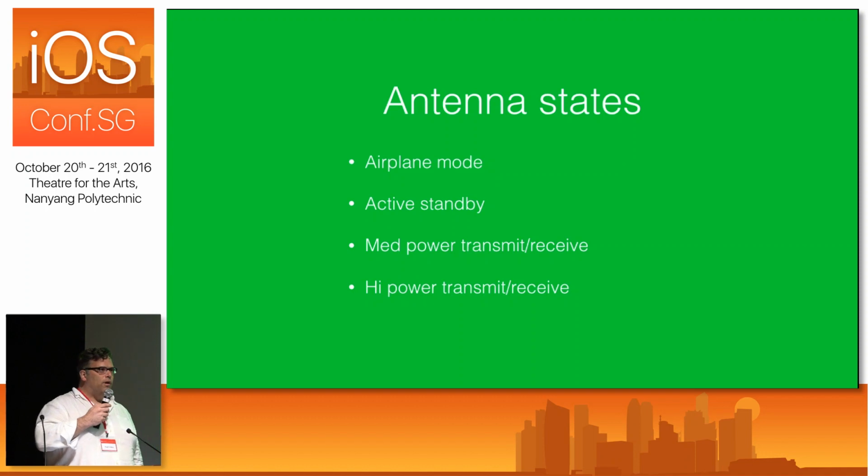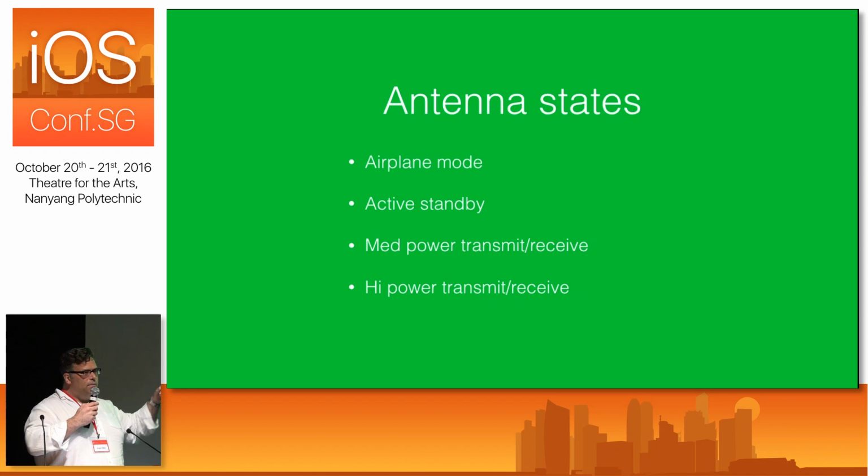Every mobile phone has an antenna, and it's got 4 power transmission states. There is the airplane mode, which is using 0 power. And then at the highest level, we've got the high power transmit and receive. So when your phone is actively transmitting or receiving, it's in this higher powered state. It takes virtually no time from when you tell the phone you want to send data or receive data for it to do that. It uses a lot of power though.